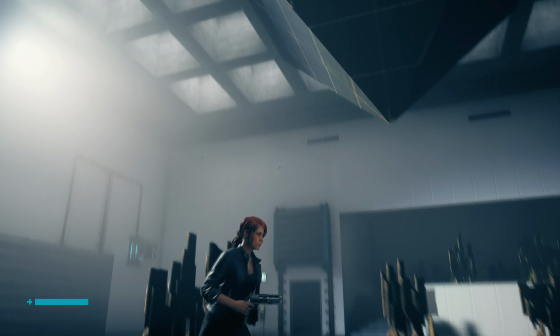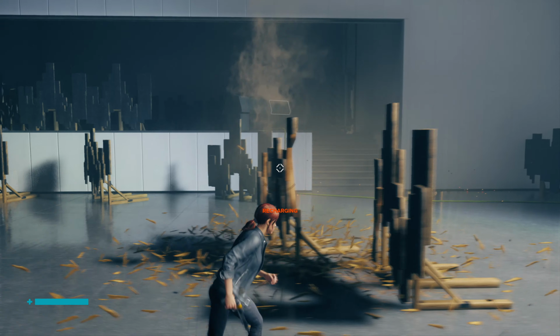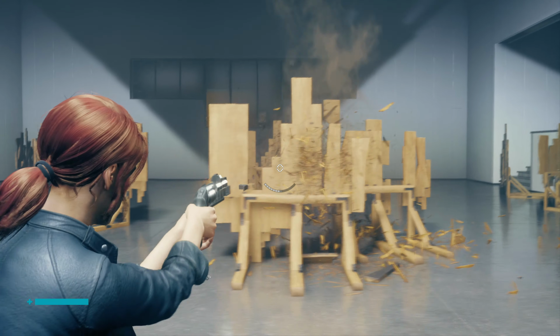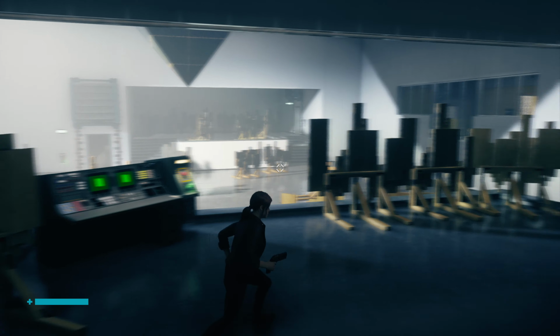The inverted pyramid. Look at that. How the wood shatters like that. Pretty good looking, if you ask me. I'm not sure if I've ever actually been in this room. It doesn't look familiar.